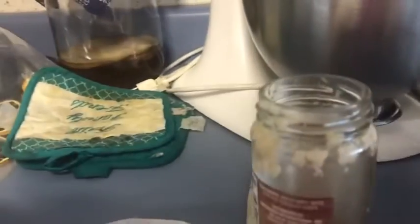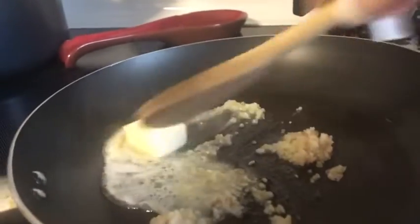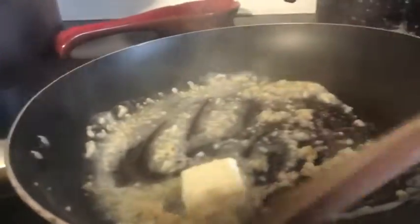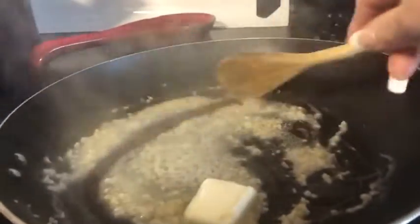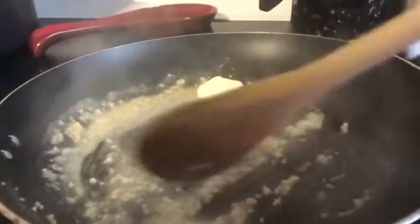I take it right out of the jar and I'm going to sauté that. I have salt and pepper here, which is a teaspoon of each, and frozen broccoli that I blanched. We're just going to get this all infused in the butter. It ain't going to take long because you don't want it to burn, and then I want to get my broccoli right in there with my salt and pepper and keep cooking this until all them flavors combine and the broccoli is cooked.